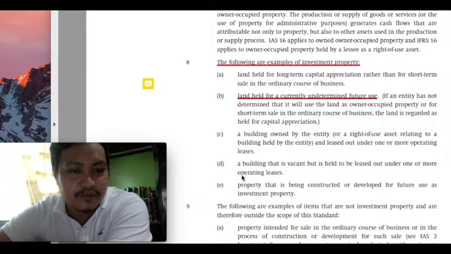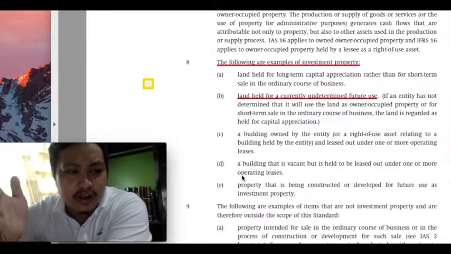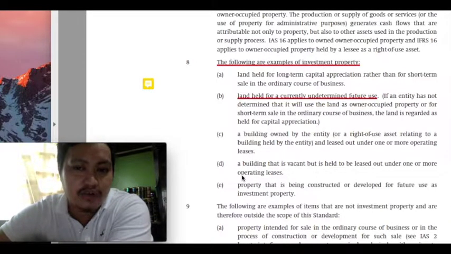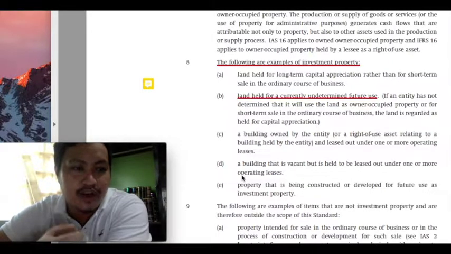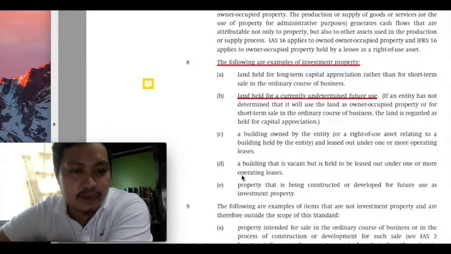Because if it's in a type of a finance lease, it's as if you are no longer the owner of the property. We'll try to polish more on our understanding of leases when we discuss PFRS 16. But for now, I just want you to understand the common kind of lease that we are aware of is what we refer to in accounting as your operating lease. So if you have assets that you lease out under operating lease, then that is exactly what investment property is all about. But to understand the other side, I want you to be aware of the existence of an arrangement referred to as a finance lease.